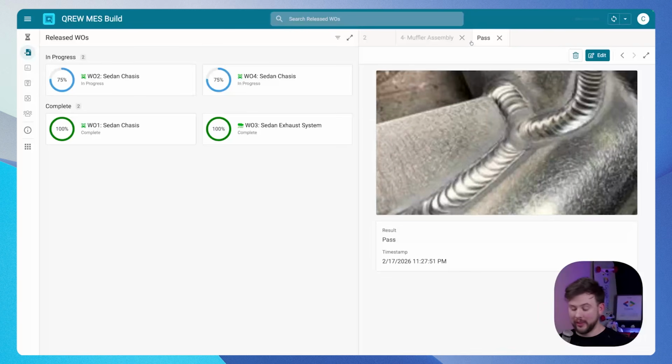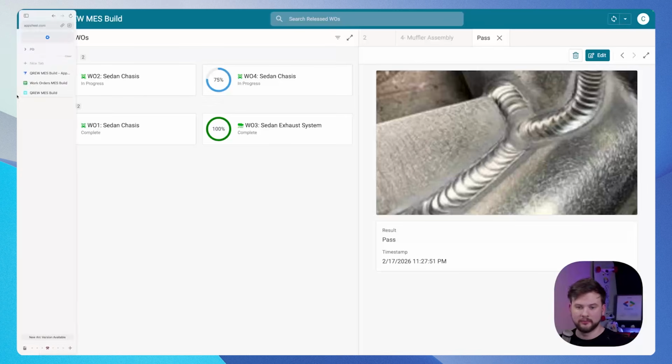And so that was the AI feature that we just built. Hopefully you can think of different ways to make this maybe not a QA check for welding, but for another step in your manufacturing process or for your industry you have and how it could be useful. All right, let's go ahead and move on to the next feature.